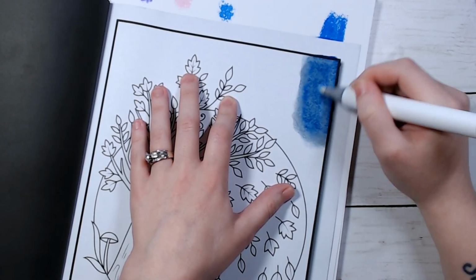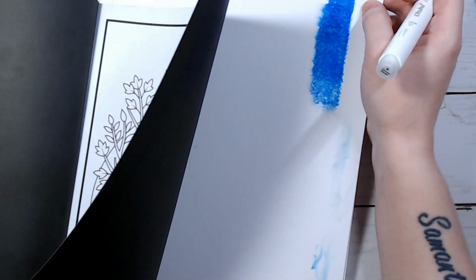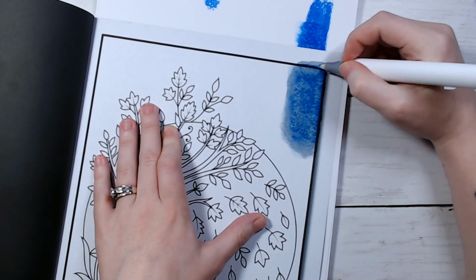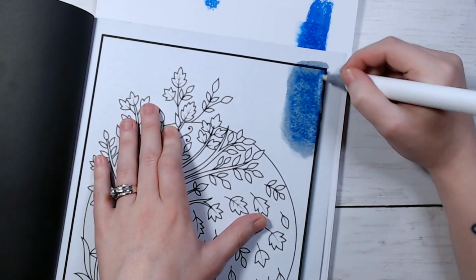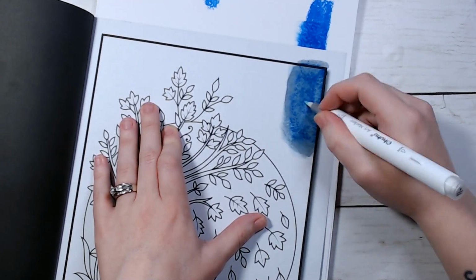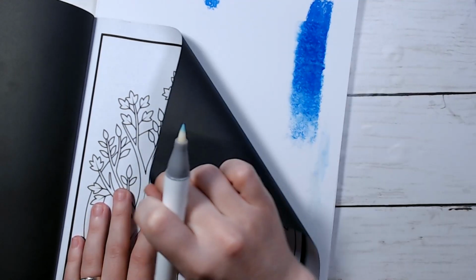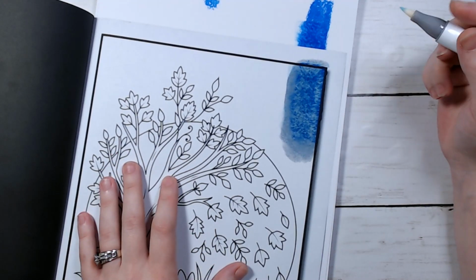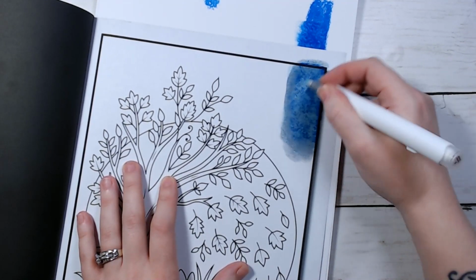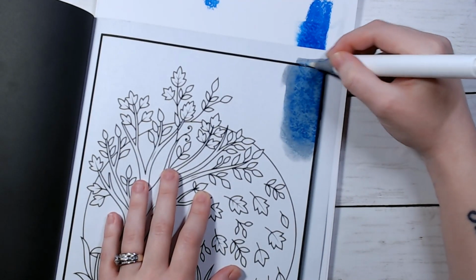And just don't press very hard, because paper's pretty thin and you don't want to tear it, of course. Move this up a little bit more. Get this here as well, because it bleeds, the wetter it gets, the more it bleeds. And the more you work on it, the more it'll come off. And you could also let it dry in between a little, because it gets really, really wet. So I was just blowing on it. Let's see. And let's get this over here. And let's get some more of this.